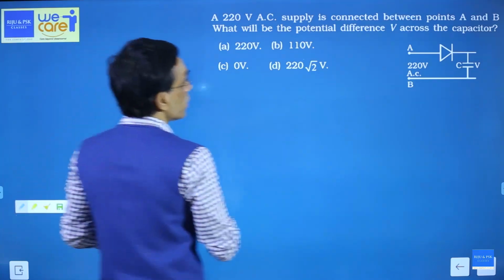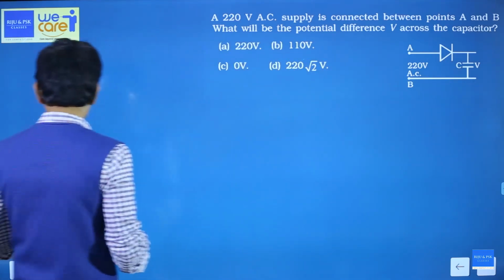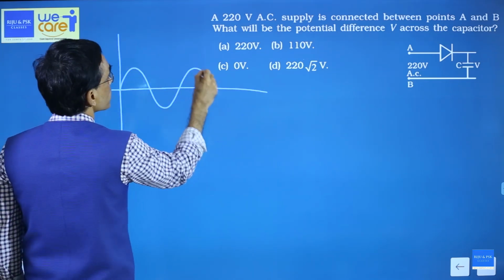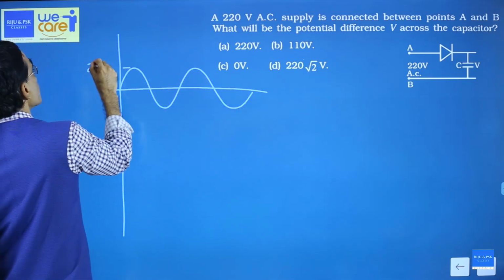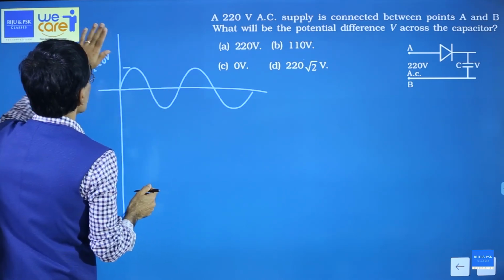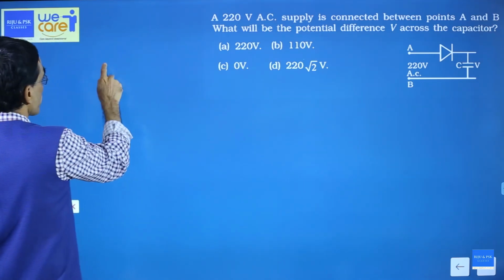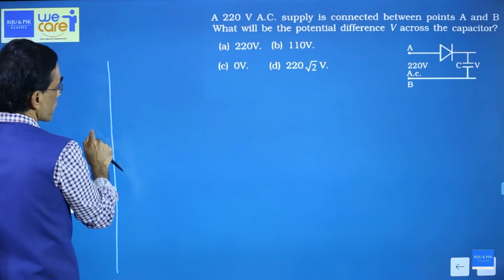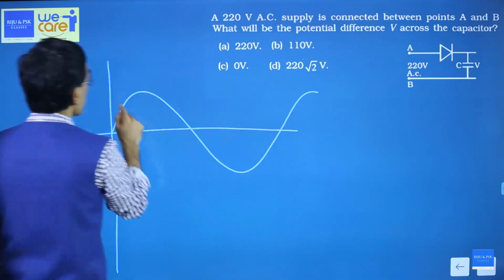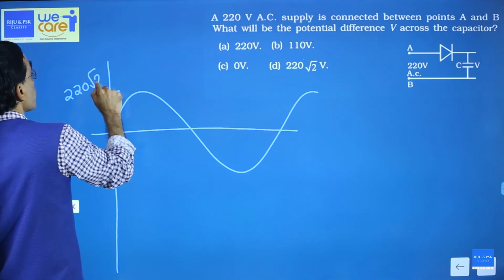Now this one will be forward. This is like a half wave rectifier. So basically what happens is that you are giving an input like this with a 220 volt RMS value. If it is RMS value, then you know the maximum value. I'll use my finger, that will be better. This is the AC input, and what is this value? Is it 220? No, 220 is the RMS value, the maximum is 220 root 2.